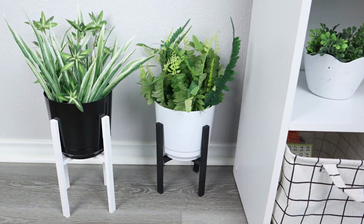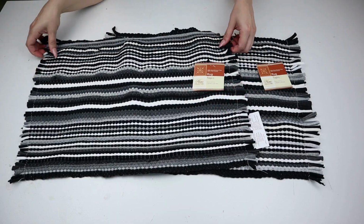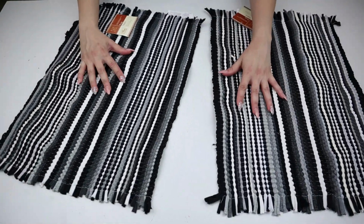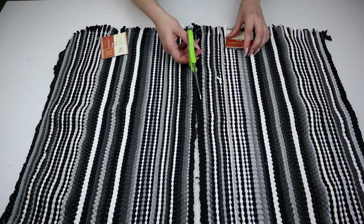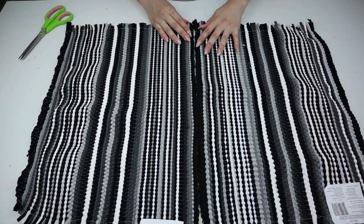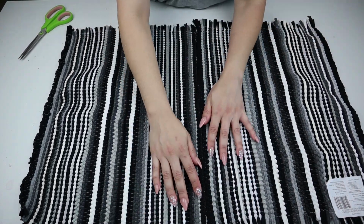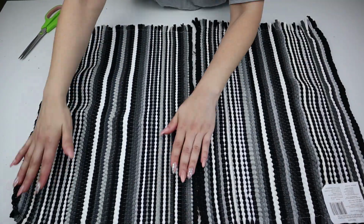Now, when I saw these rugs at Dollar Tree, I instantly thought high-end modern look, because of the style of the stripes, the black and white. It looks so high-end modern. But when it comes to Dollar Tree rugs, they can be kind of small. Well, they are very small. So really, they look more like placemats than actual rugs.